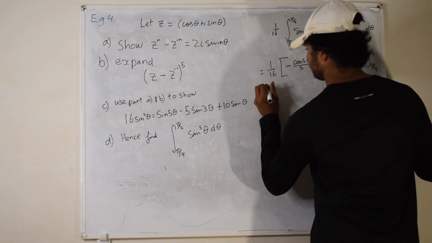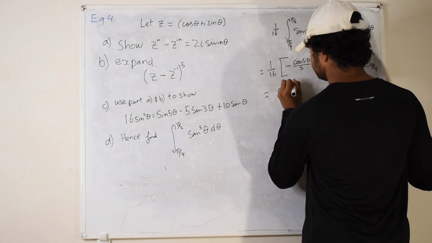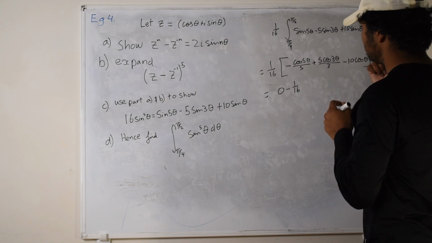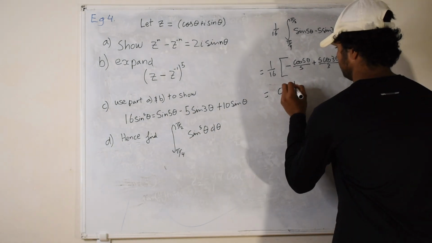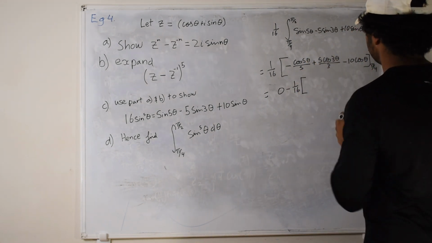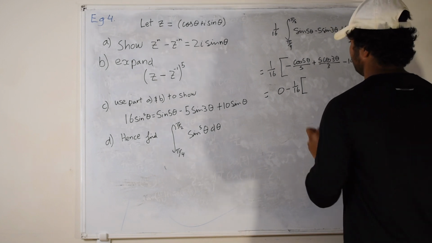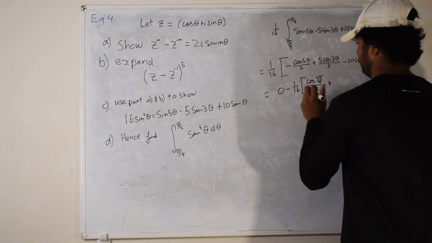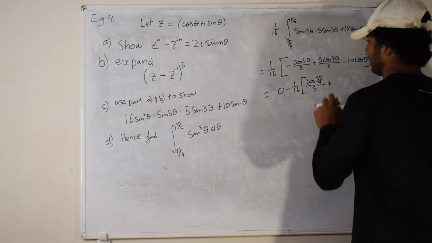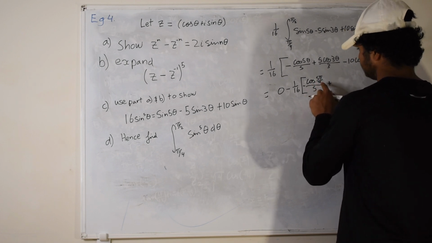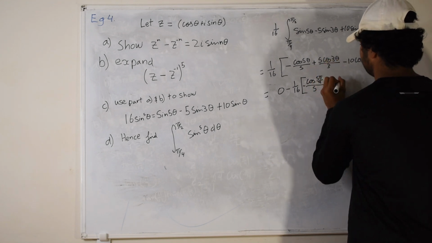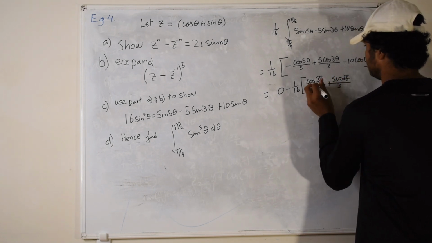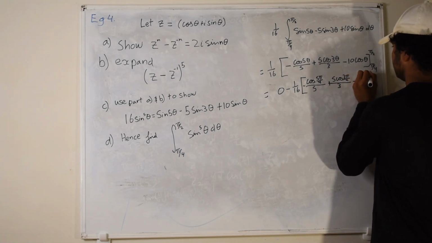So this then becomes equals to 0 minus 1 upon 16. Now we've got the minus because we subtract the lower limit from the upper: we've got A and then we minus for the B, in this case pi on 4. So that then becomes, boom, outside, cos 5 pi on 4 upon 5 plus, don't forget the minus, we'll worry about this after, just leave the bracket inside first. So that minus this, so we've got 3 pi on 4, so we've got 5 cos 3 pi on 4 all upon 3 minus 10 cos pi on 4.